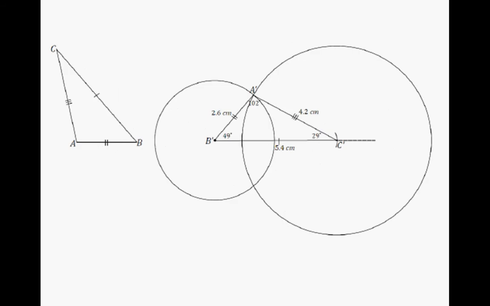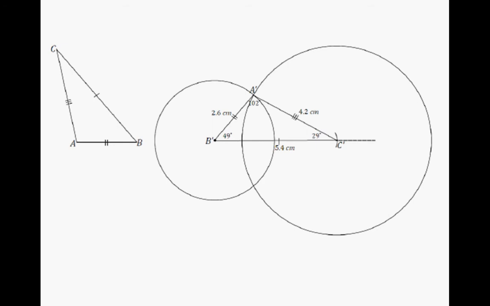So, if you take the side lengths from AB, AC, and CB, you would notice that CB or BC is the longest length. So we use that as our starting line segment. Then from angle point B, if you measure B to A, that is 2.6 centimeters, and draw a circle. Then measure the medium side length from point C and draw that circle. Go ahead and measure those two side lengths, and you would have 2.6 centimeters and 4.2 centimeters.